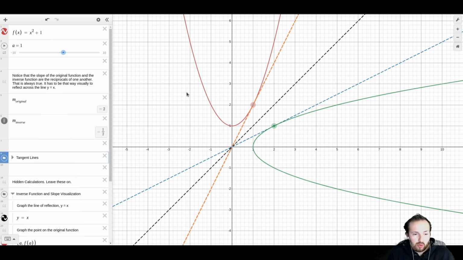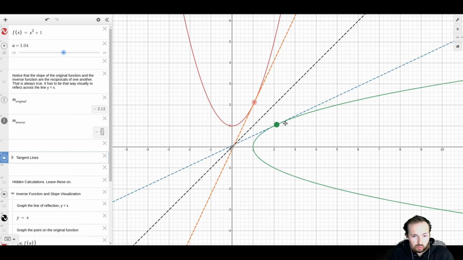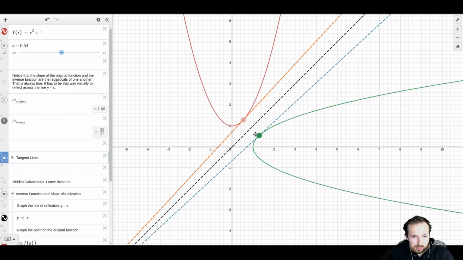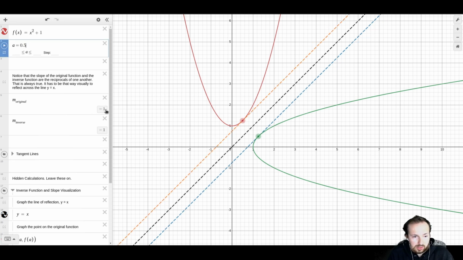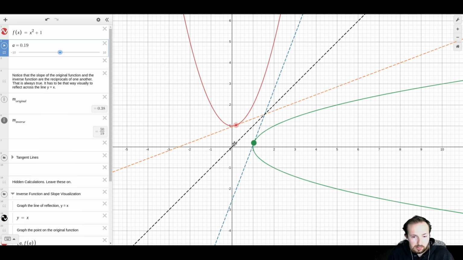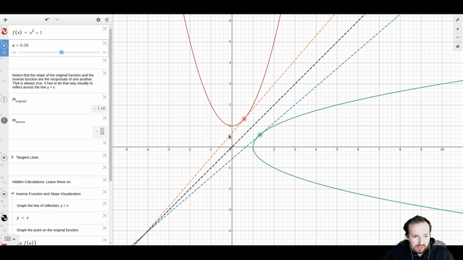And this is true everywhere as long as these functions really are inverses. So you can see as I drag these corresponding inverse points, this is always true, the positive reciprocal. And ironically, you can see that they're actually parallel, or the same slope, when the slope is about 1. You can see I'm pretty close right there. If I go to 0.5, you can see I'm perfectly at 1. So that's kind of a special case. But for these other cases, you can see the slope here. So that's the basic idea.